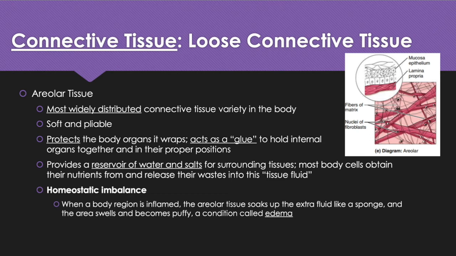So when there is an imbalance, like if you have inflammation or swelling, that is from the areolar tissue soaking up that extra fluid, similar to how a sponge would soak up water. And that area will swell and become puffy. That condition is called edema. Sometimes doctors will prescribe a diuretic medication, such as something like Lasix, or sometimes people call them water pills, but that helps your body flush out that extra fluid so that your tissues go back and they don't retain that and stay puffy like that.